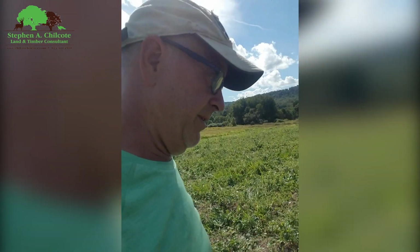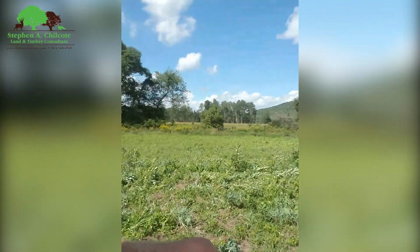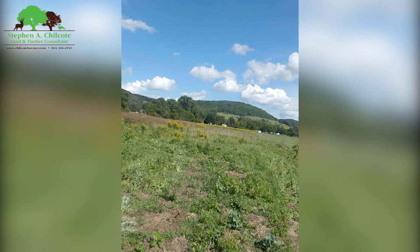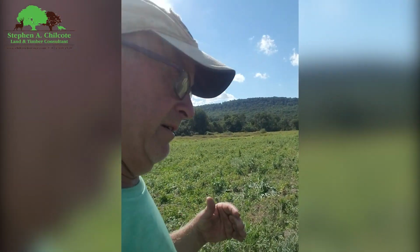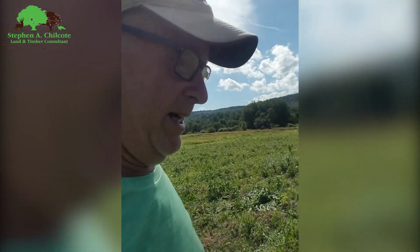We did have this sprayed down pretty good last year with glyphosate and 2,4-D, which took care of the goldenrod. You can see out in the distance there, that's what it looked like before. It was 100% goldenrod. But what often happens is when you get rid of one weed, it creates a space for another weed to take over.